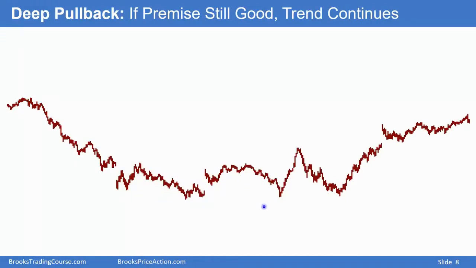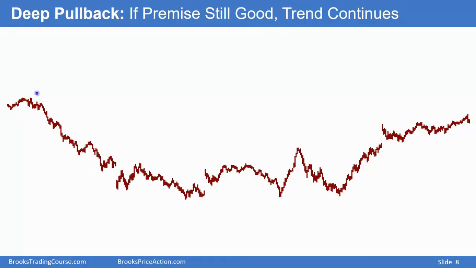Sometimes you get very deep pullbacks. For example, here, a very strong reversal, probably a bull trend. We have a bear trend, a bull breakout, a higher low major trend reversal, and a very good trend up here. However, your stop is down here. And this might be simply a trading range, and it is. It's a trading range and a bull trend.